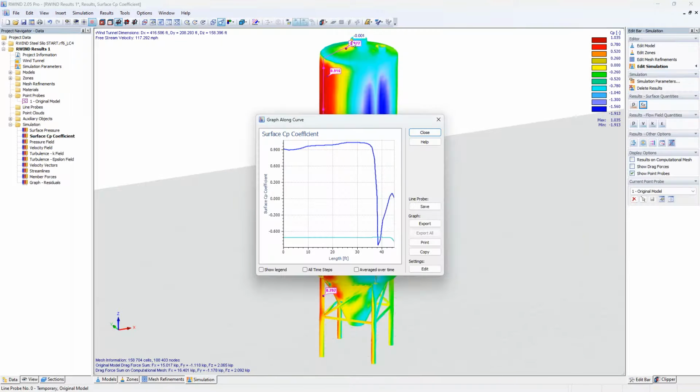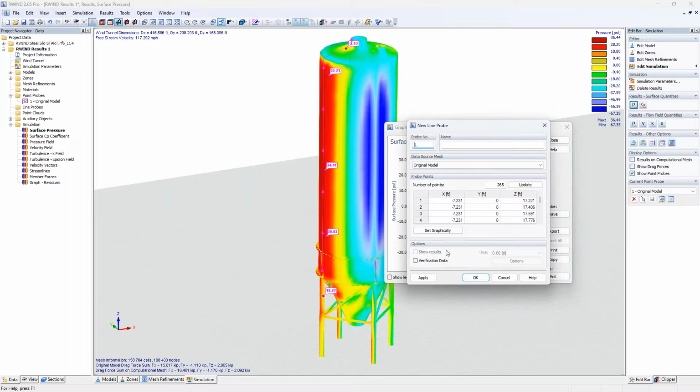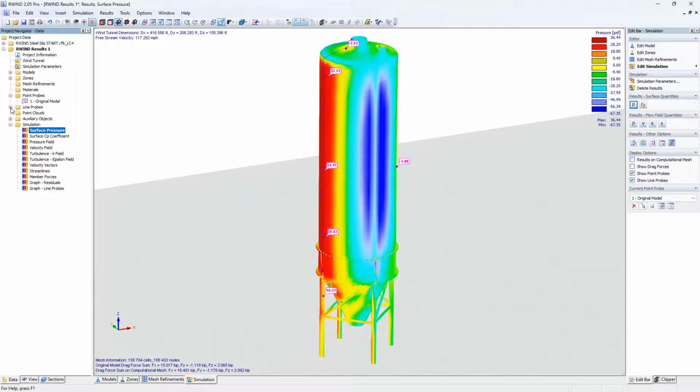And when I'm done, I can double click and we see here, and actually I want to toggle back to my pressure, our pressure as a function of the length for that line probe. Now we see an alternative line here. This is going to be our internal pressure, maybe something we're not so concerned with, but we can certainly view this pressure along this entire height. Now when we save this, it's now saved as a line probe that we can always access here for any future results within the line probes tree option.